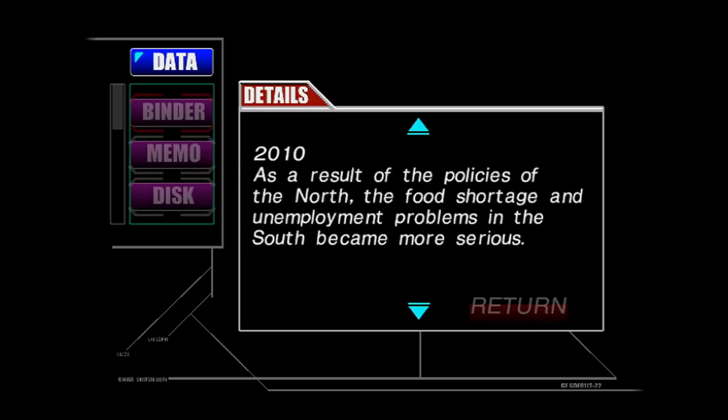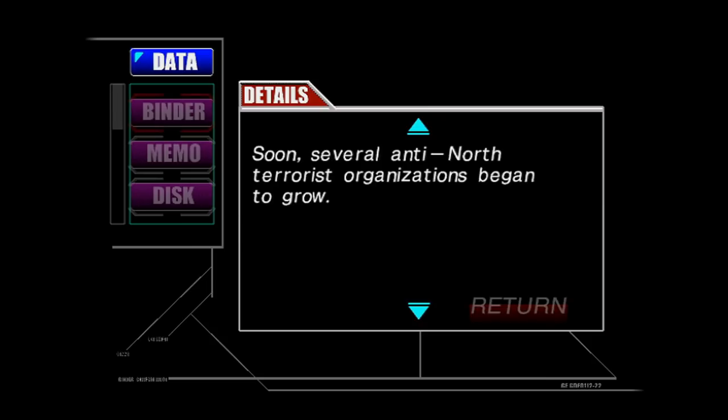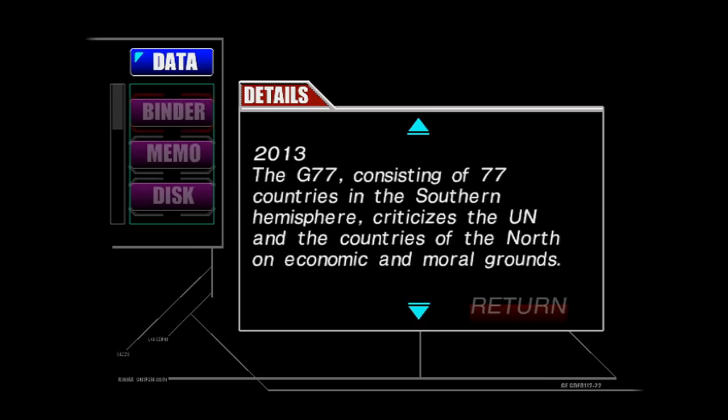2010, as a result of the policies of the North, the food shortage and unemployment problems in the South became more serious. Soon, several anti-North terrorist organizations began to grow.